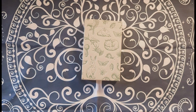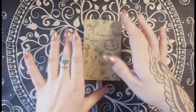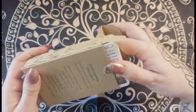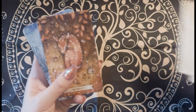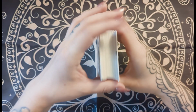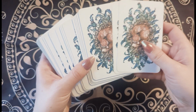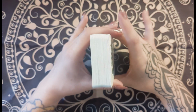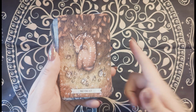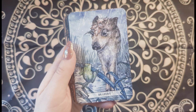The number 5 spot for 2024 is going to go to my stunning Thistledown Oracle by Three Trees Tarot. I got this one at the end of 2023, and I think I actually did use it a bit in 2023, but I don't feel like I really vibed with it until this year. And isn't it just so beautiful? I love everything by Three Trees Tarot. I intend on getting their Heartwood Oracle probably next year. It's the only one I don't have up to this point, but this Oracle is just so damn good.